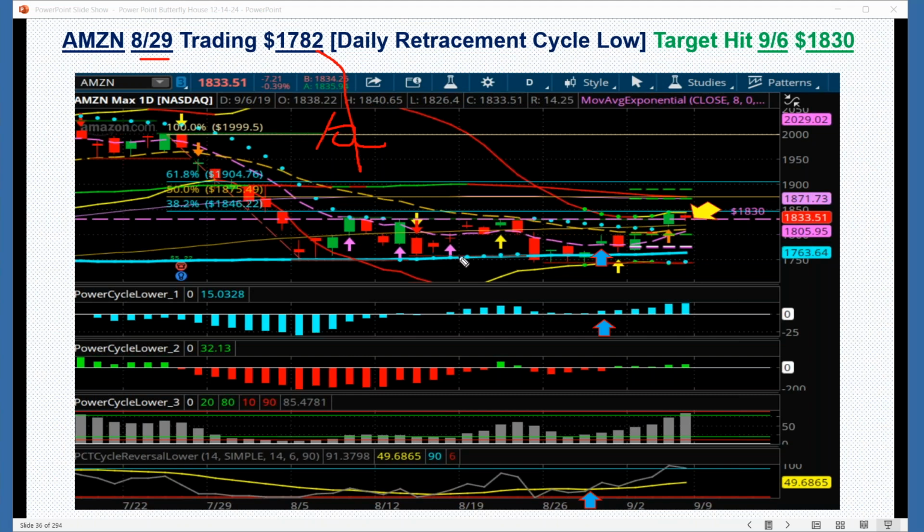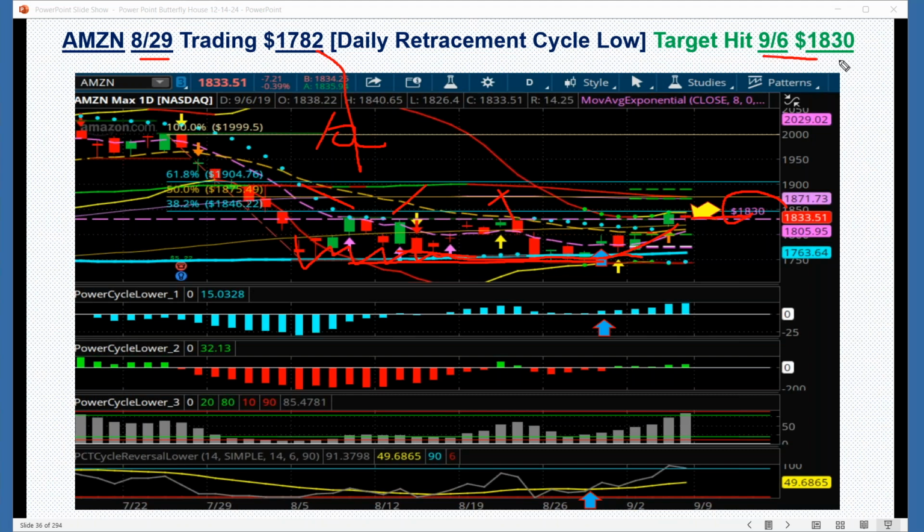All right, so we were looking though for a target up here to this 1830. It had been trading right here, chopping around on this support. That's a 200-day moving average. And we were looking for the next target up, this 1830, which seems to hit here, hit. So a lot of hits there. So we were targeting that area.